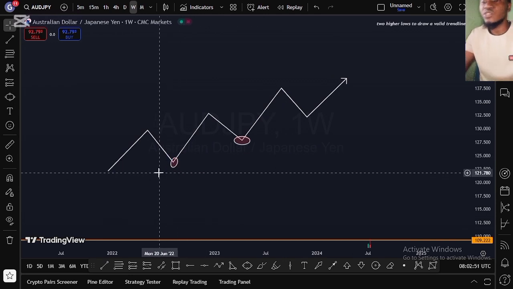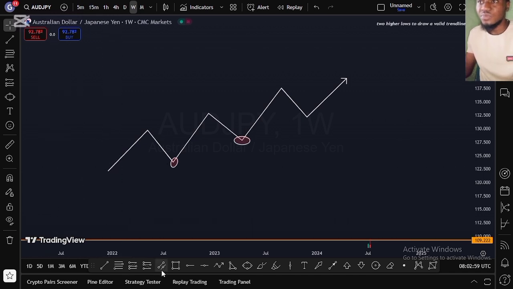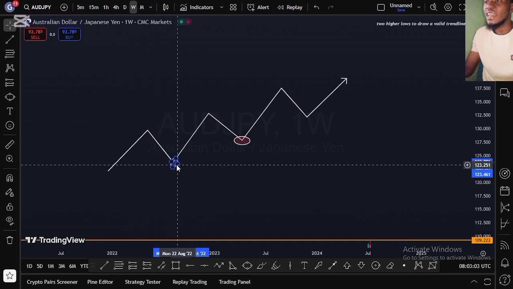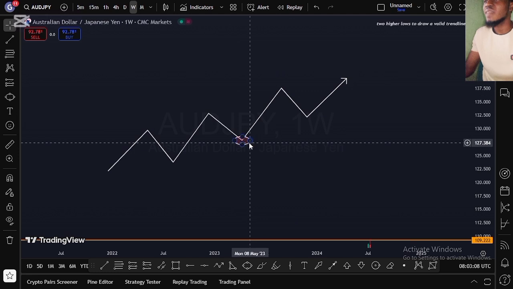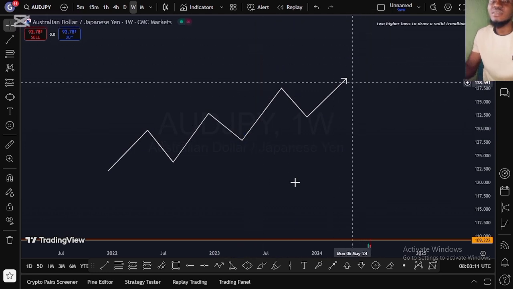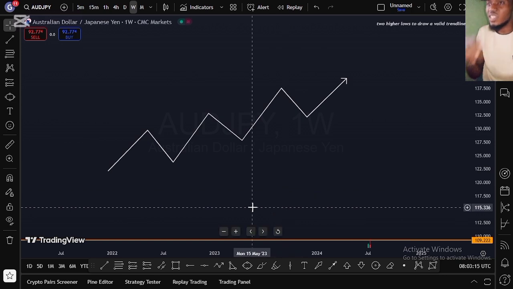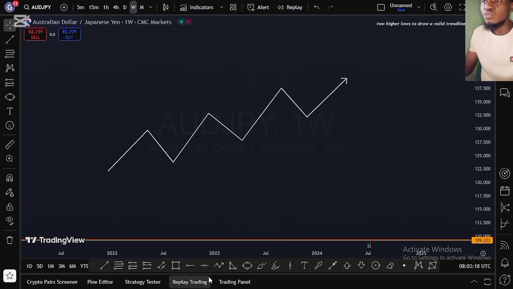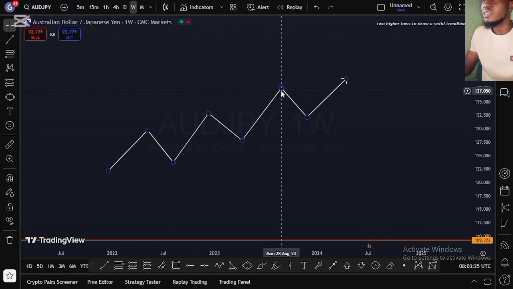So trend line is just a dynamic support and resistance. That's why I say it's not a signal to take a buy or a sell. It's just a tool. So now since I have my condition met, all I will do is go ahead and draw my line. That line will signify that this market is in a bullish market as long as it keeps trading above the trend line. But before I draw the trend line, I need to find the two low points, a higher low and a higher low. Then I will draw and expand. So now what will happen is this. Let me show you now.